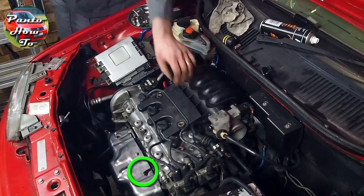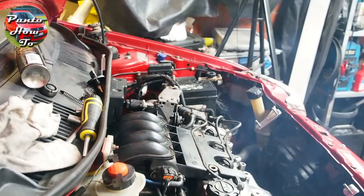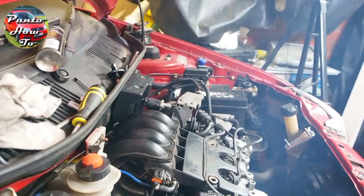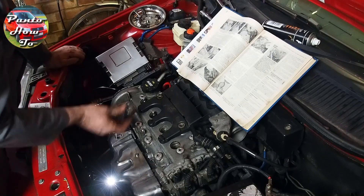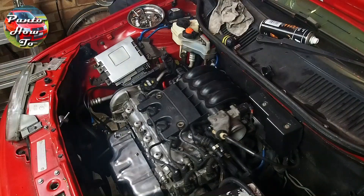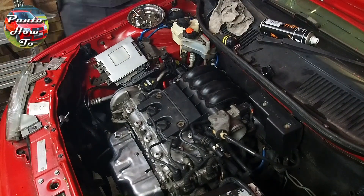This oil leak led to quite a lot of smoke and I was a little bit confused for a while. Have you figured out why there was a lot of oil leaking out the front of the engine? It's because when I removed the cam locking tool from the front of the engine, I forgot to put the bung back in the hole. That means any oil pumped up to the camshaft is pumped out of the front of the engine onto the exhaust manifold.